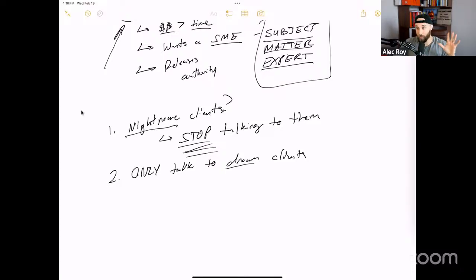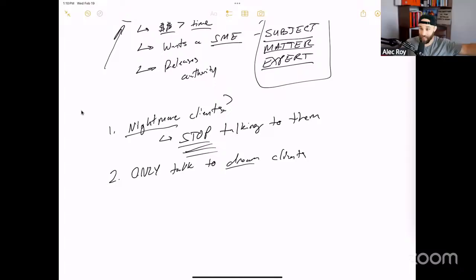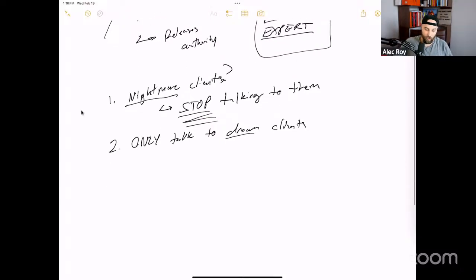Think about this. Would you plan a random vacation with a stranger you've never met before for a week and you're going to share the same bed? No. Oh, that's very creepy, right? But check this out. Would you do it with your wife? Yeah. Yeah, because you did all the things leading up to the moment to say, now we can plan a vacation. But if you just saw someone doing that, go, oh, let me plan it with a random guy, a random woman. No. So you have to do it in the right order.